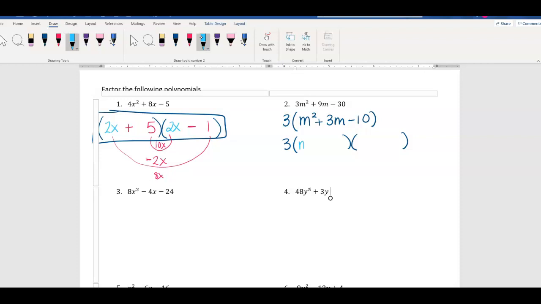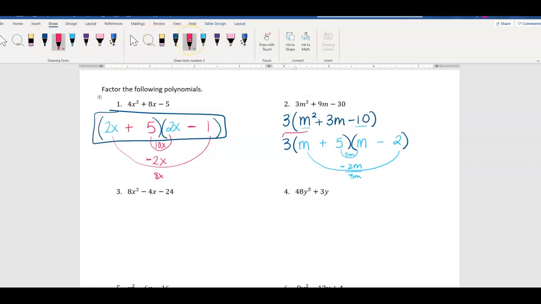This one should be good because I know m times m has got to be m squared. So that's good. We're golden there. And then I'm going to start with 5 and 2. Let's check this. This gives me 5m, and this is going to give me 2m. That can probably get me positive 3m if this is a negative, and that is a positive, correct? 5m minus 2m gives you positive 3m. Let's just go ahead and double check. M times m, m squared. 5 times negative 2, negative 10. 5m minus 2m gives me positive 3m, so we win. That is correct. Always check by remultiplying.